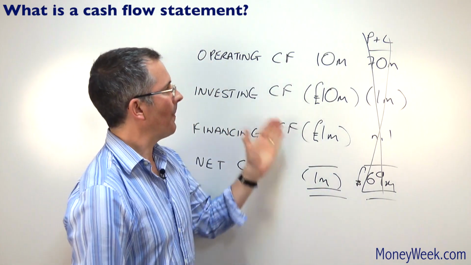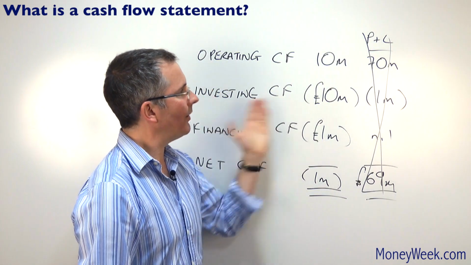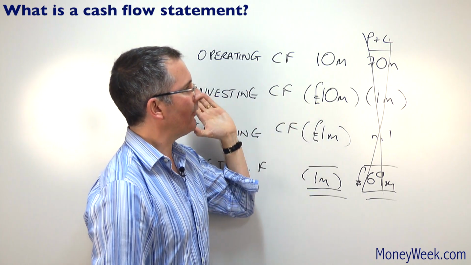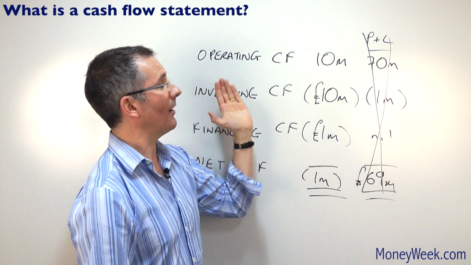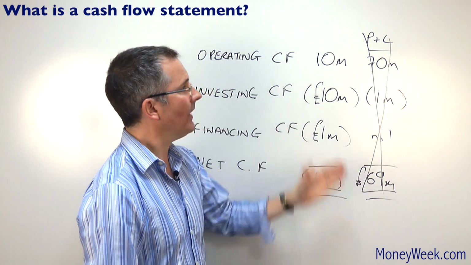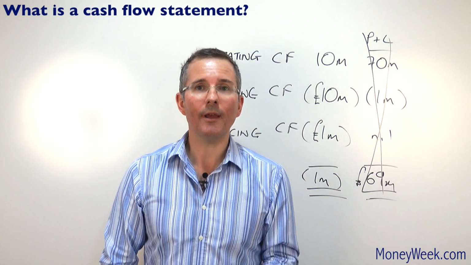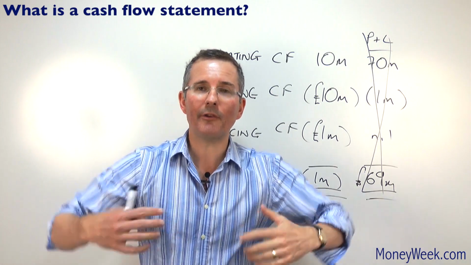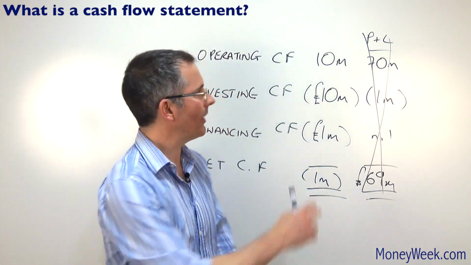Okay? Number 2, investing cash flows. What is the business buying and why? Is this money going out to pay for whole companies? Is it money going out to pay for single assets? Are we replacing existing assets to survive, or are we expanding the business? So what are those cash flows?